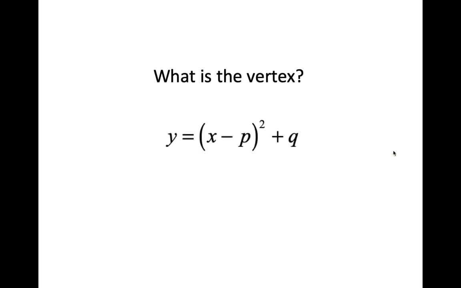This leads us to a really important conclusion. Here you have a quadratic equation in what is called the vertex form. And we say that because the vertex is very easy to see. We know that the numbers that the graph is going to move up and down are here with q, so that's the y value, and that the left and right motion is here with negative p, so that's the x value. So our vertex is simply p, q.